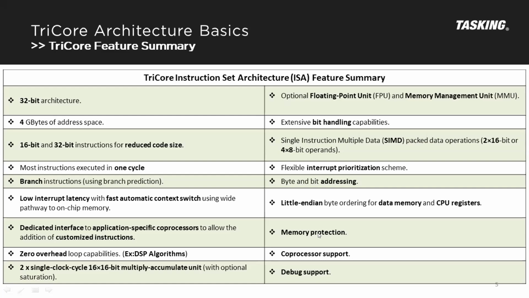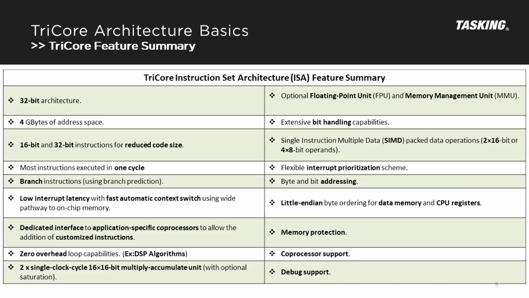And definitely memory protection is supported with different methods, co-processor support exists, and debug support as well. The debug support, for example, is really unintrusive. That means if you want to have the debugging stream, it will not have an impact on the real-time performance of your application, because it is non-intrusive debugging. So this is the instruction set architecture for the Aurix.